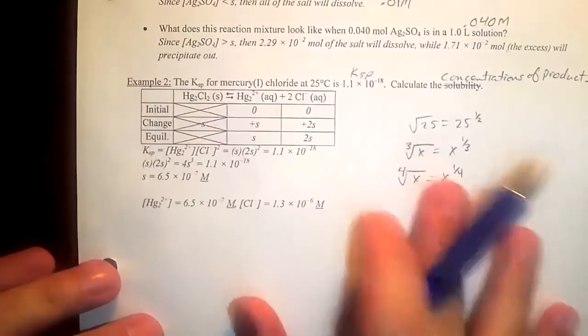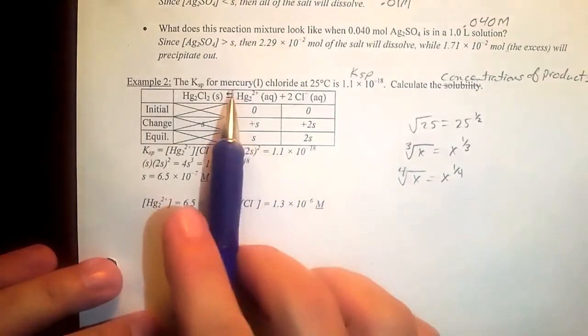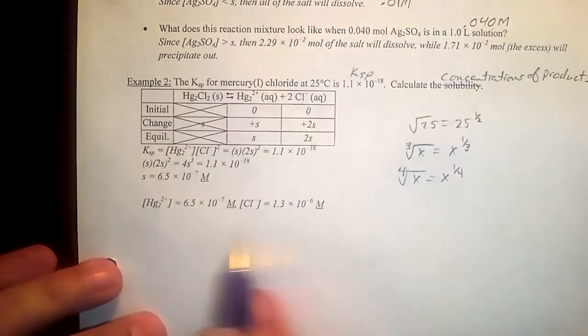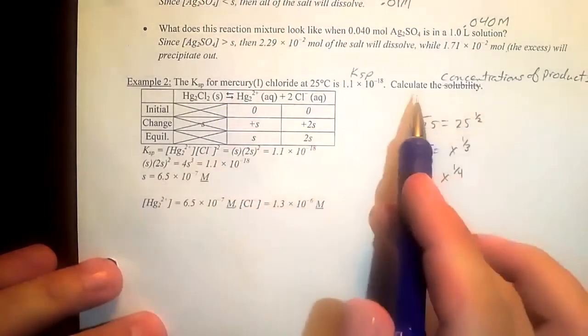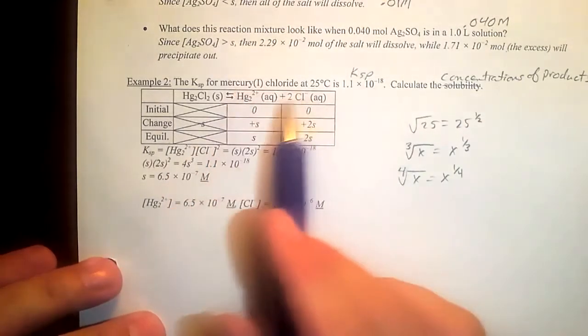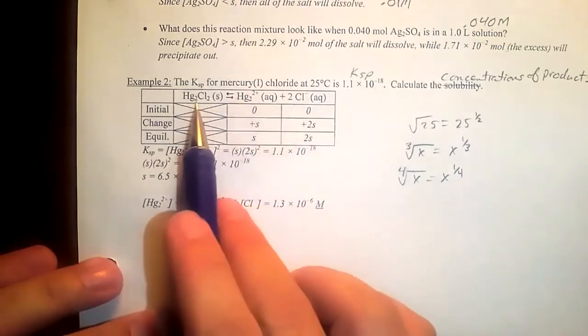So what's the concentration of the products? I changed this because that's actually what they asked down here. They had a conflict between what they wrote and what they solved for. So they give us a K, and we know that these are the products because you get 2 of these. Oh, excuse me, that's mercury.